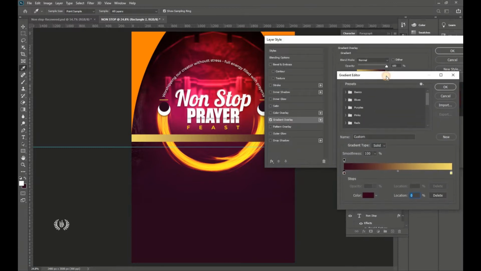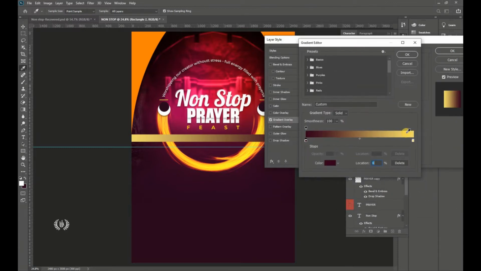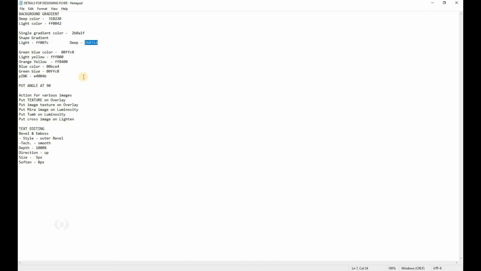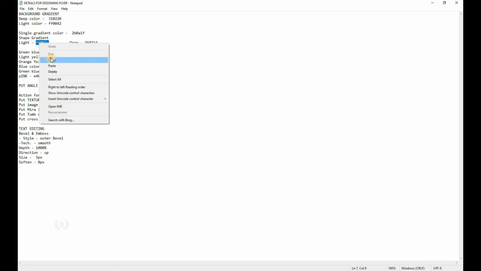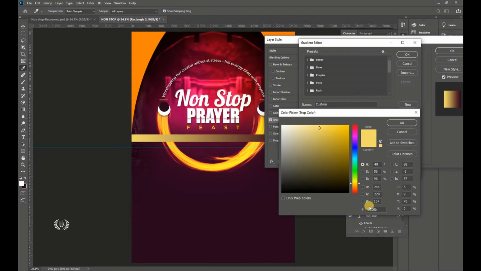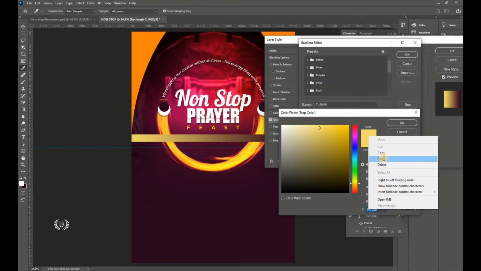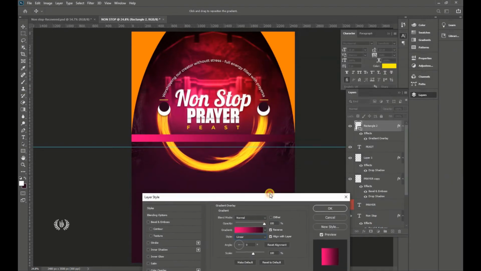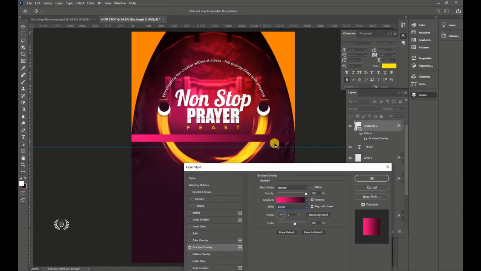Okay guys, let's go to the other part of the slider. So this is it. Let's give it the color. So yeah, go into your details and copy this light color code. So copy, right click and paste. Okay, after highlighting, click OK when you are done. So this is how we want it. All you're going to do is to click and drag to make sure that the deep part fills more than half of the page, just as you are seeing it guys.